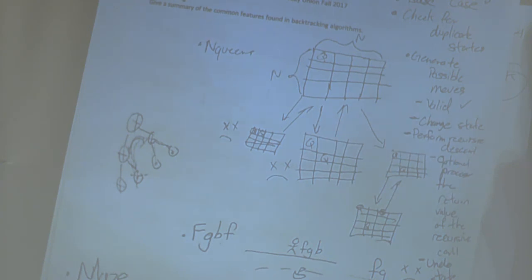As an option, we need to process the return value of the recursive call, because for n queens, we wanted to know how many possible board states there are for an n by n board. But for the farmer, the fox, the bag of beans, and the goose, we didn't care if there were 10 million, only one. We care if there was only one state. We return true in that case. For the maze, same thing. We only want to know if it was possible to escape from the maze by some route.